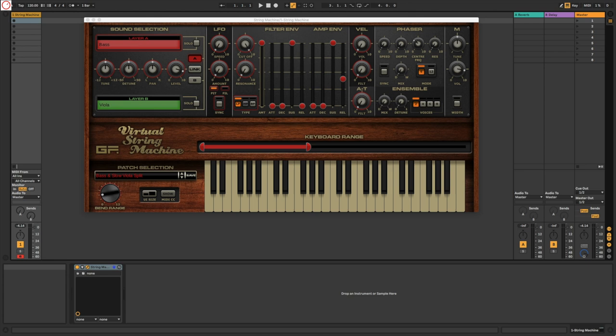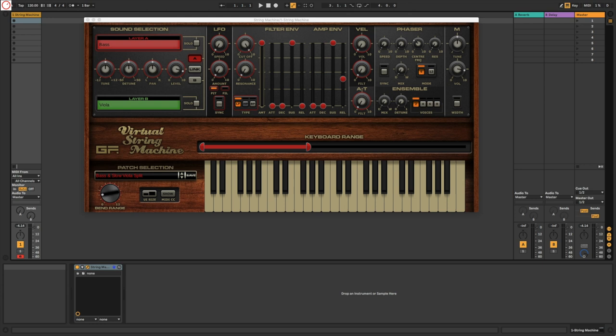But if you don't have the money to buy a vintage string machine or don't want to buy a clone, for example from Behringer, I can only recommend this plugin because it gives you tons of string machine sounds at a very good price. And especially now with this 66% discount, you can buy it for around $42, which is also an amazing price for this plugin.